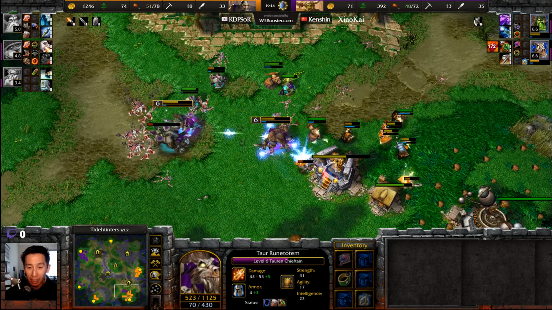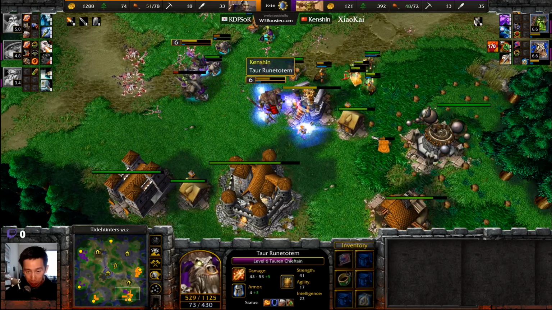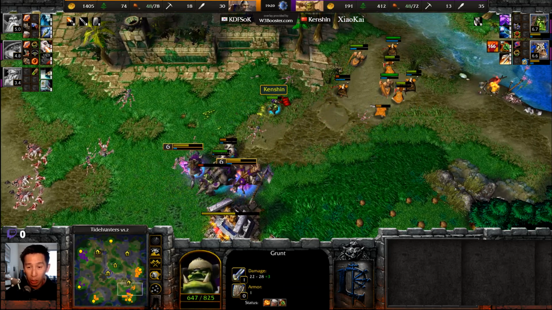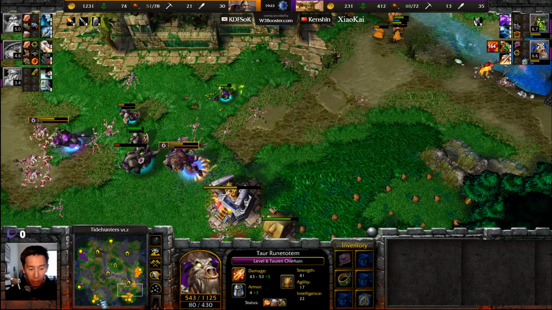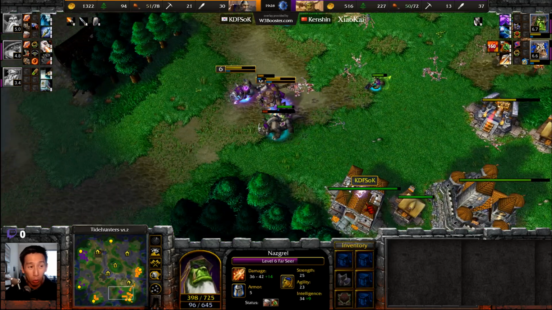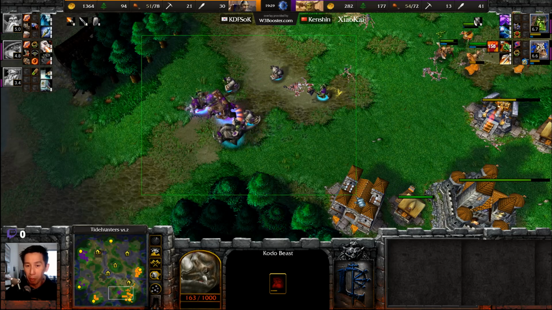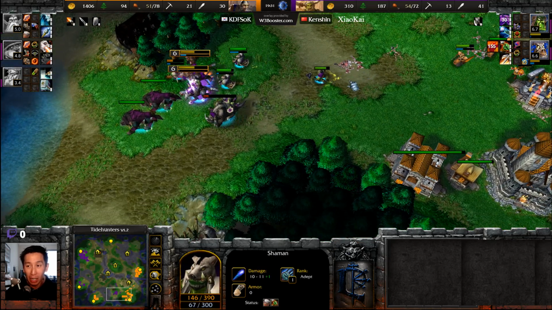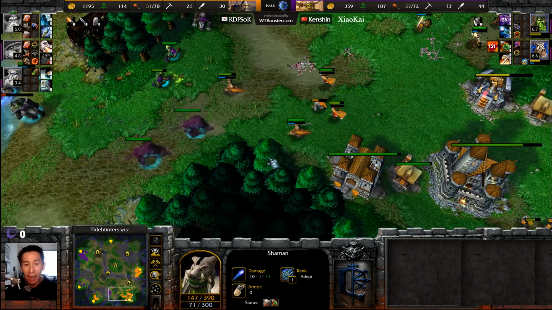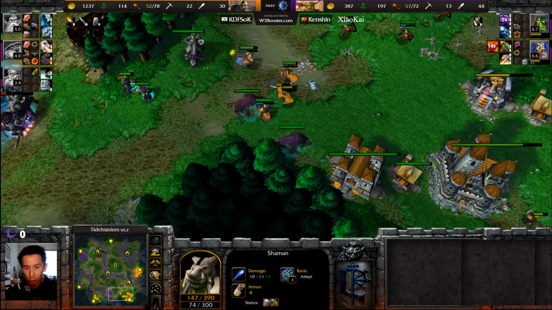Tauren Chieftain now finally low on mana, but still looking strong. All right, more damage coming back across here. Grunts are slowed. And what is going on here? 3 base human versus 2 base orc, but the hero level advantage belonging to XiaoKK, as XiaoKK has 2 level 6 heroes on the field, and Sock has 3 dead heroes.